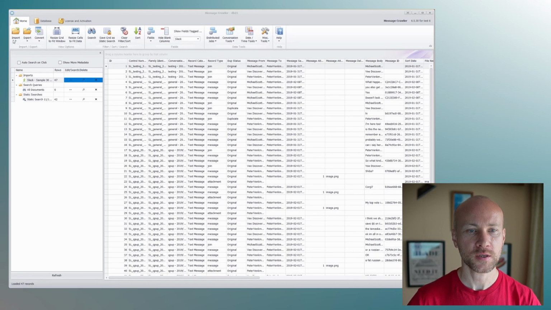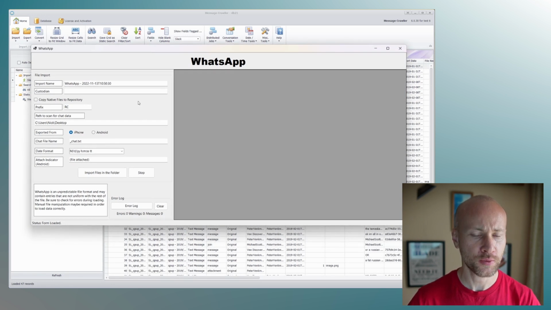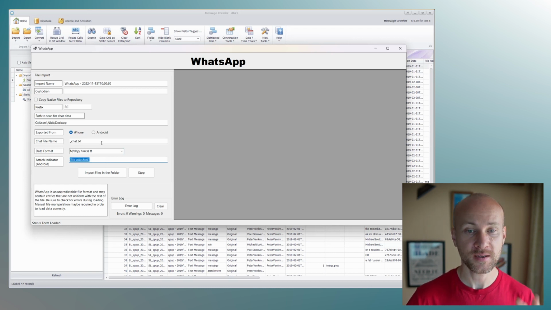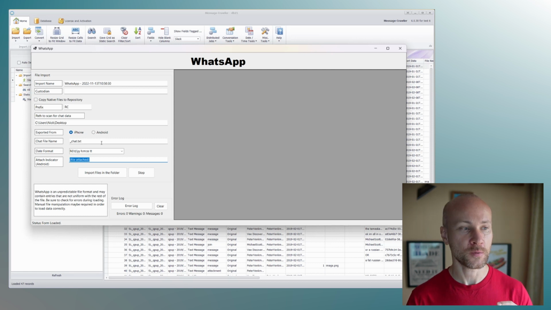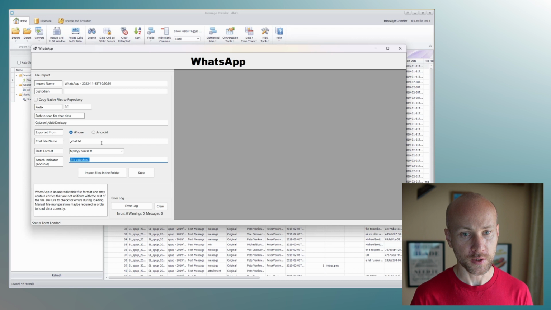And where I want to start is WhatsApp. Now WhatsApp is a bit of a pain to support because there's just so much variation with different exports, right? You can have dates in a different format. You can have your attachment indicator in different languages. And what I've been seeing lately is there are entries in the WhatsApp text file that don't really follow a consistent structure. So we have people joining and leaving the channel, and the people's names aren't formatted the same as for the normal messages, so it's really hard to parse those.